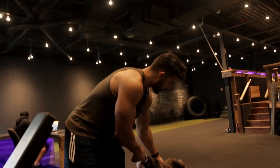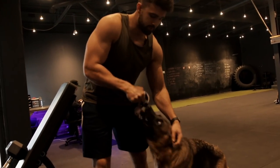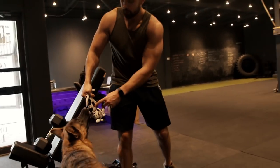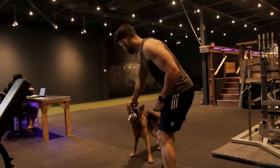So we did a forearm upload the other day. Another option is to play tug of war. If your local gym has a dog, get a cow, and just tug her out. She doesn't play around. Come on.